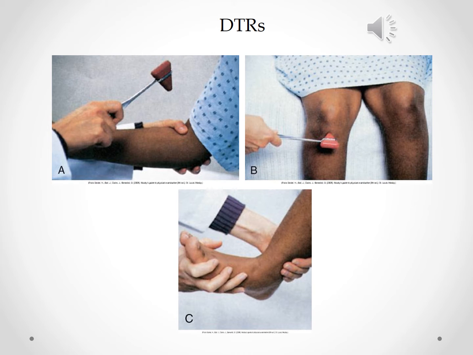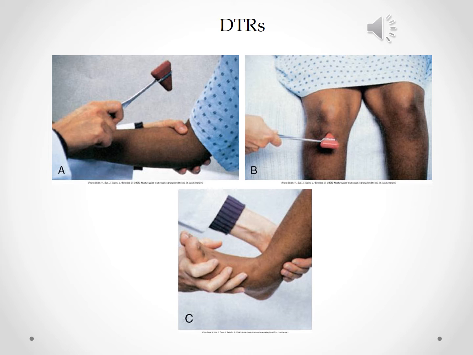So you should have watched the video and you saw the gentleman do assessment of DTRs, or deep tendon reflexes. If you paid attention to when he was doing the bicep tendon reflex, what you see in picture A here pretty much goes over that for you. The practitioner would put the thumb over the biceps tendon, and the hammer strikes on the thumb, not on the patient, to see what kind of reflex response you get.